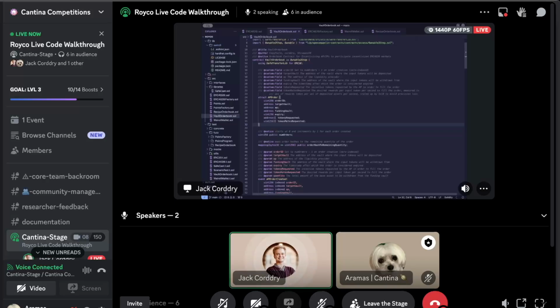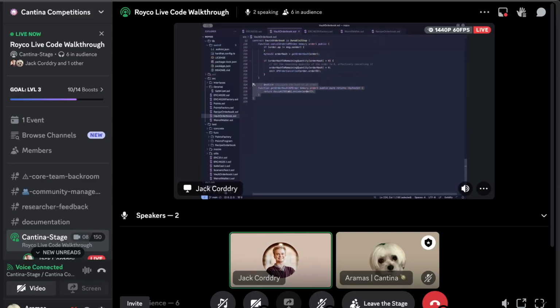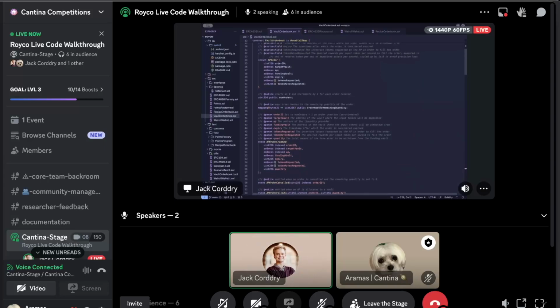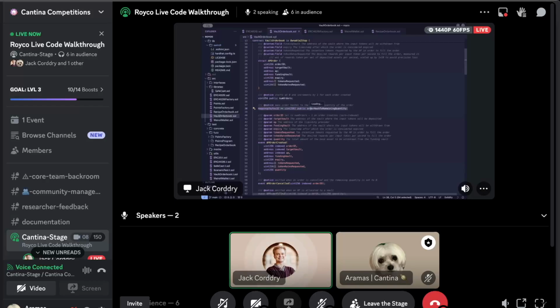These AP orders are not stored on chain. In order to have gas efficiency, we actually hash these. At the very bottom, we have this get order hash function, which takes the struct and returns the keccak hash of it. What we do is store these orders in a mapping that maps your order hash to how much quantity is remaining in the order. So we don't store all of these things on chain. The idea is that you're emitting them as events, and then you're recovering the values from the events, meshing them together, and interacting with the vault order book using the order hashes.